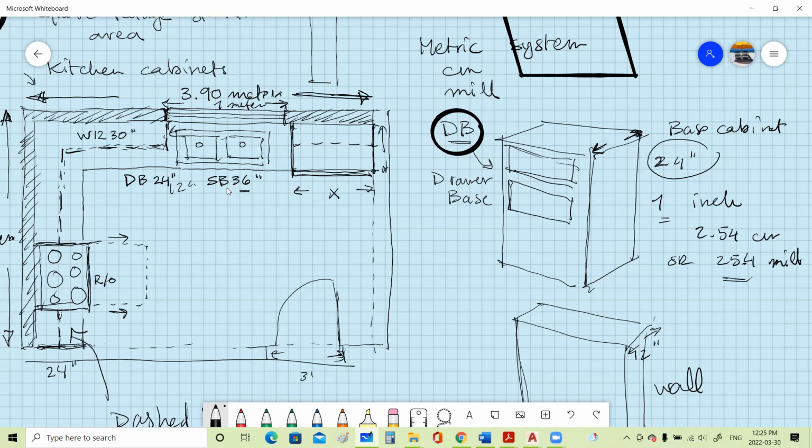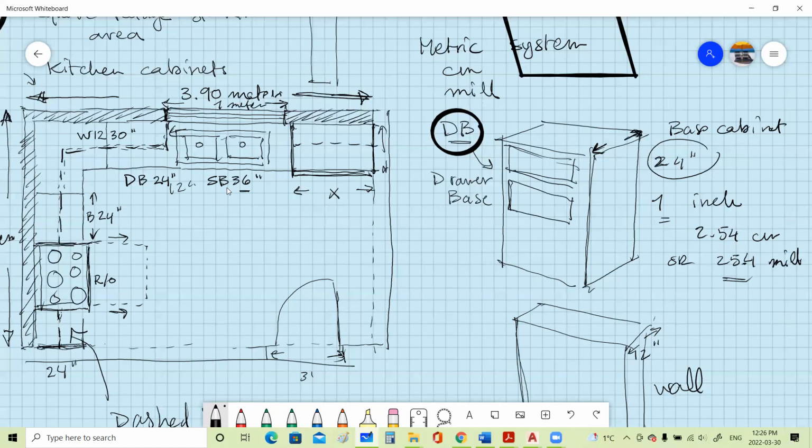One of the things that other students I have seen doing is drawing a line here to separate the base cabinets from each other. So I know, for example, that this is a base cabinet and that base cabinet is 24 inches. This line here might be easier to define this. Again, we want all of this information in metric, in millimeters. So I kind of gave you some indication about the standards of those.